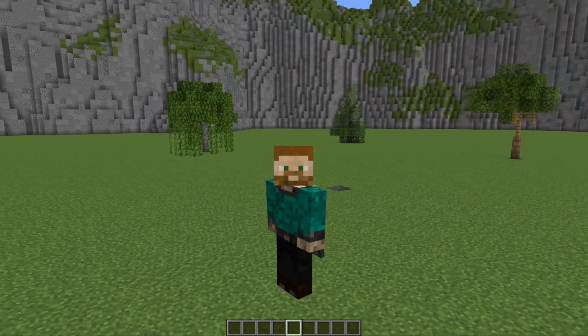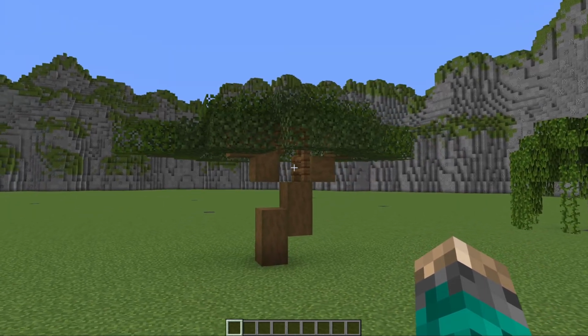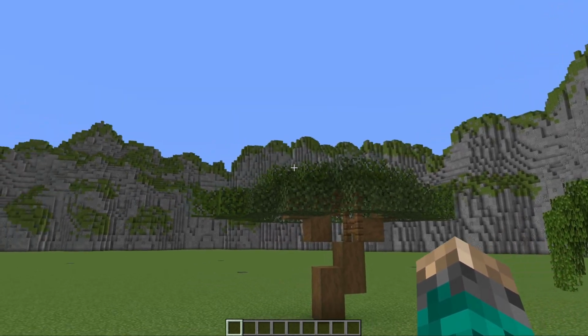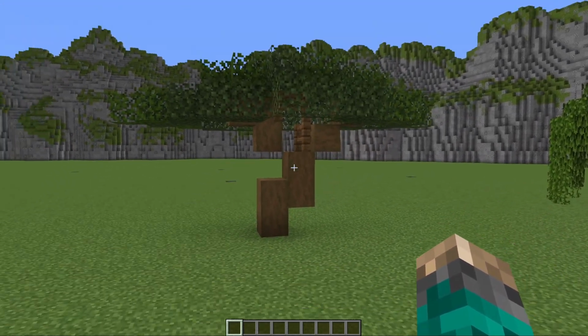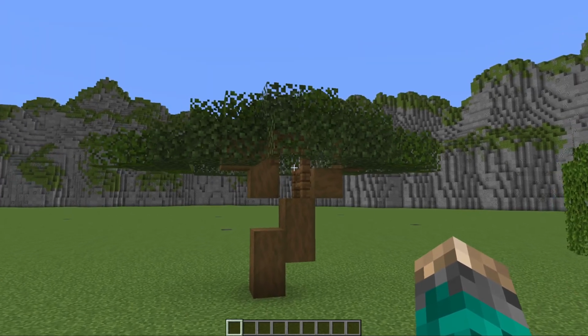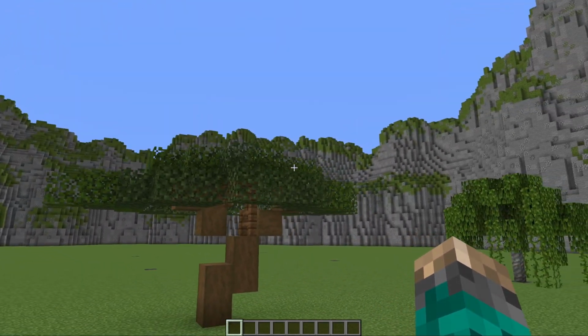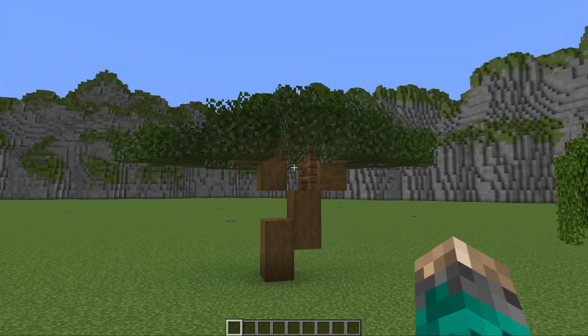Let's move on to some medium-sized trees. And our first tree that we are going to look at is once again going to be an acacia tree. And one thing that you are going to notice if you look up acacia trees that's different from real life versus what's in Minecraft is that the trees are going to have not only a split trunk, but they are also going to have a lot of branches underneath, as well as a main single canopy across the top where all of the leaves are going to be. So I tried to replicate that here with this design.